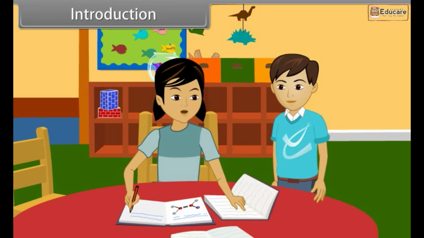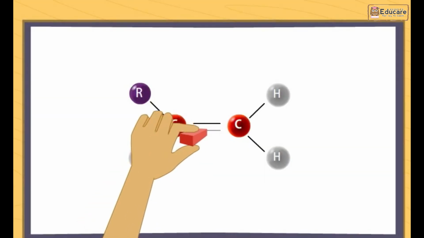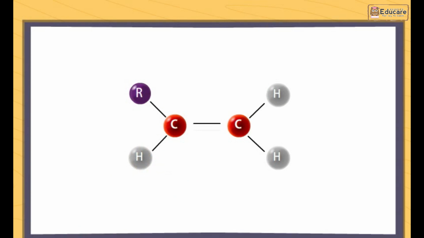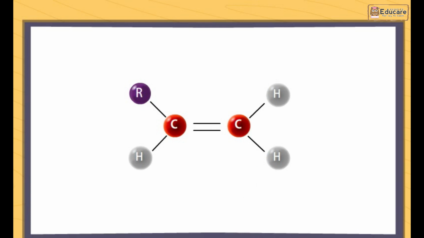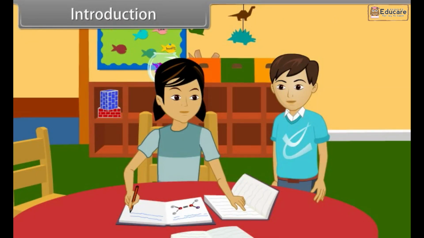Don't scrub, Ankush. Let me study. What are you studying? I'm doing my homework of chemistry. You are doing wrong. What are you doing? Now this is correct. No, this is a double bond and this is an alkene. Teacher has taught us about single bonds and alkanes, but she did not teach alkenes.